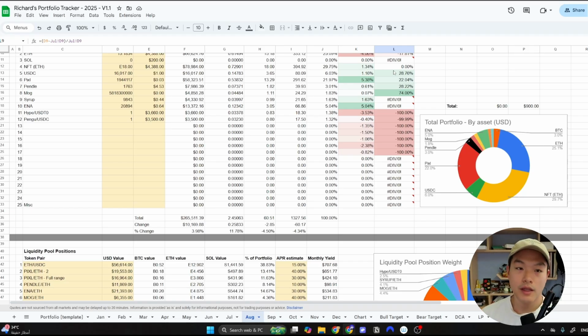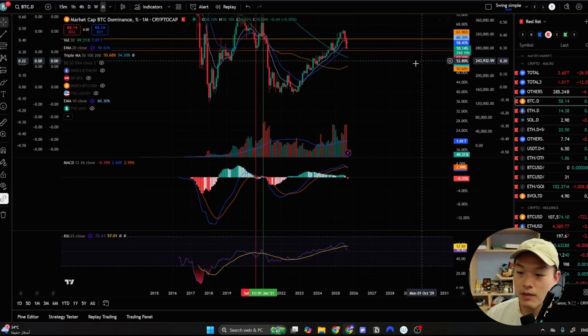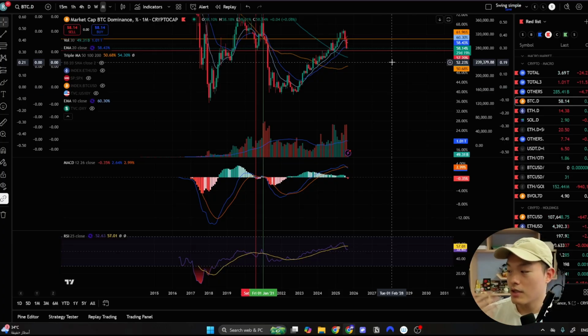The second thing that I'm making sure that I do before this bull market ends is that I keep de-risking and not dial up my risk, right? It's going to be very tempting if I look at the dominance chart here for Bitcoin dominance. If it's cracking down to like 50%, and then I believe, okay, it might go down more, right? Let me rotate my profits to this shiny investment. But in reality, as the prices move up, it's often a great time to secure profits rather than doubling down on your investment. So that's the second thing I'm doing, making sure that I'm not dialing up my risk.